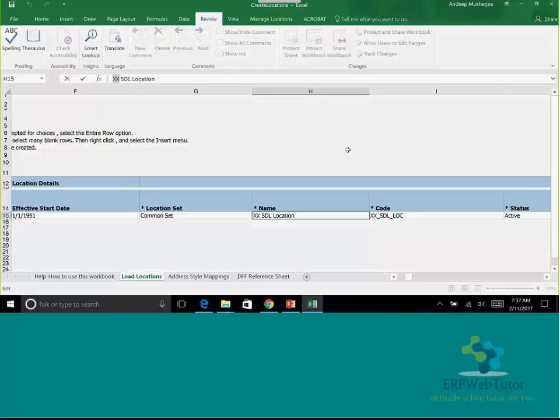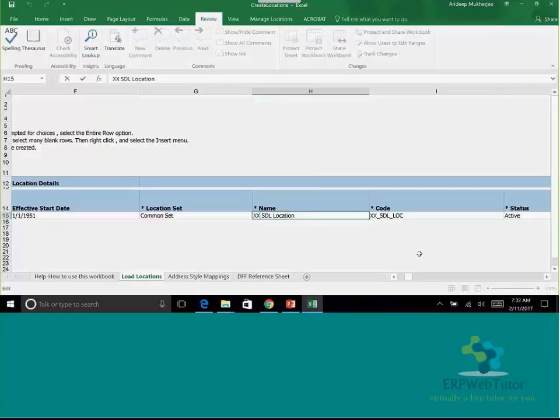I hope that there are no two people with the same initials. In that case, whoever loads first, the other person will get an error saying that it already exists. So in that case, please append a 1 or a 2 next to this XX. So replace this XX with your initials.